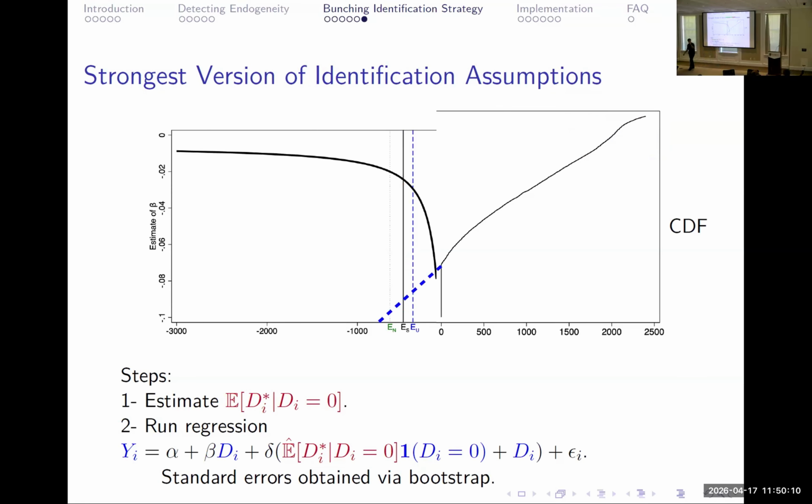In the paper, we actually show this as a potentially interesting lower bound. If you are willing to assume that the uniform is as steep as it gets and it cannot be further from here, then you know that the effect cannot be too negative. Regardless, the effect, based on the results we showed before, happens to be negative already, okay?